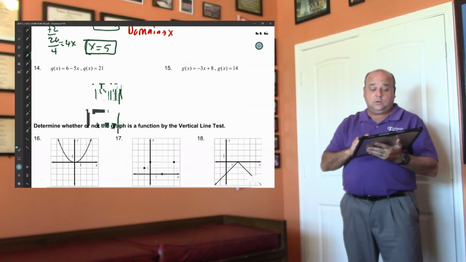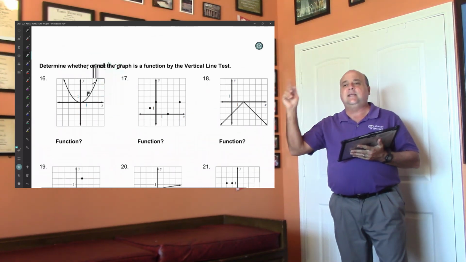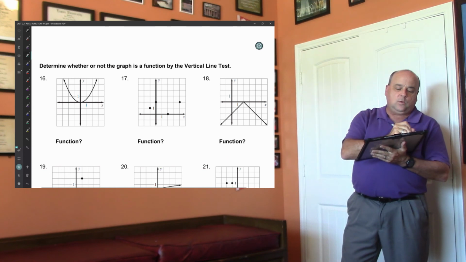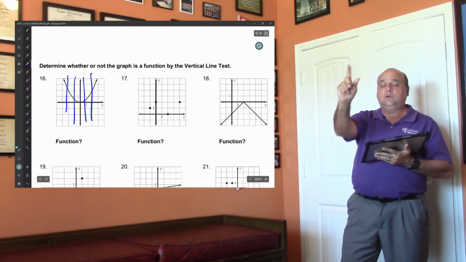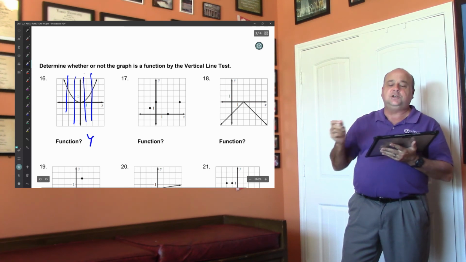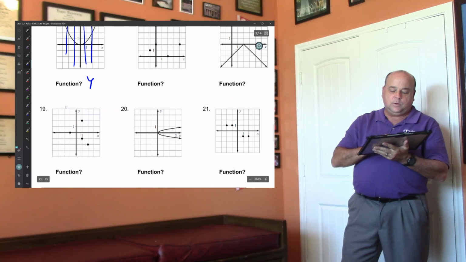That is not difficult. Now then on here, remember the vertical line test. The x's cannot repeat. So if I were to draw a vertical line through this graph, it only crosses the graph once. This would be a function. I'm just going to put y. I'm going to go to one that's not. Go to this one right here.